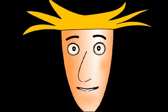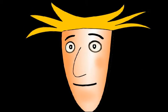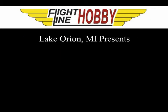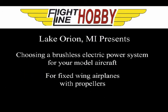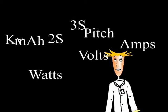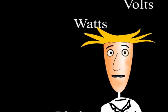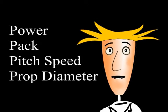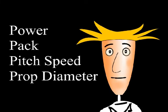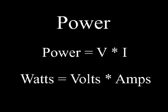If you are looking to add electric power to your model aircraft, you've come to the right video. The number of factors involved with electric power can be overwhelming, so we're going to focus on 4 key elements. By understanding these 4 key elements, we can put electric power in our model aircraft that will make it fly the way we want. The first factor is power.